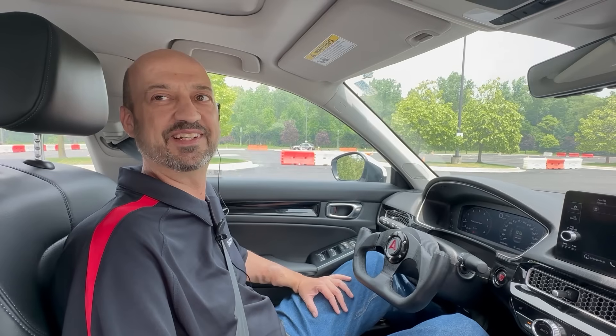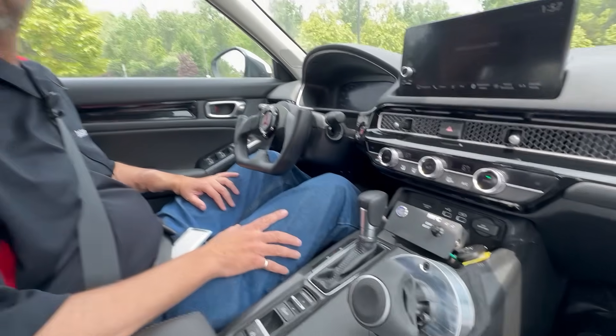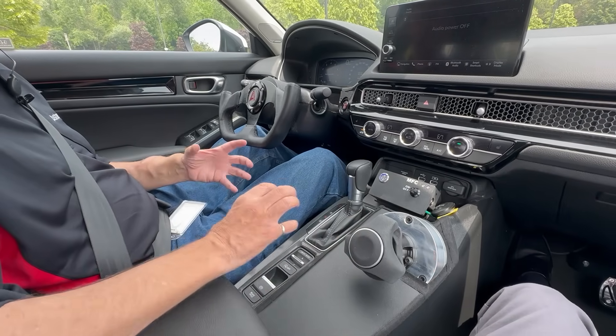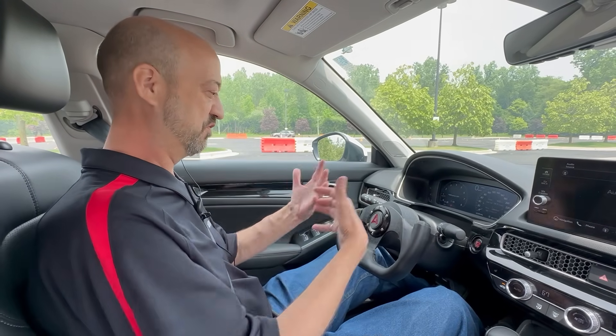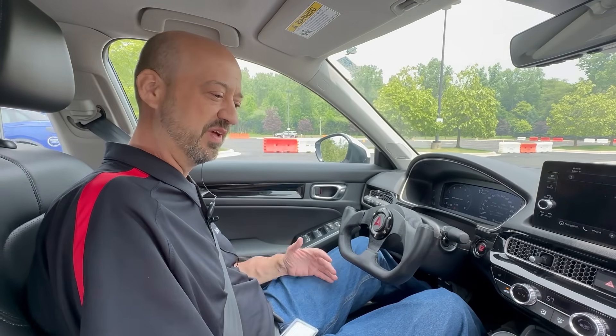Our current name for it has had an evolution of different names. The current name is the New Input Device, or NID — probably by next year it'll have a different name. The idea with this device is that it's gearing towards a more autonomous future. When the car is doing a lot of the driving, you may still need to drive 10 or 5 percent of the time. That's what this is for — you can get rid of the steering wheel, free up space for the driver, and use this for those other times.